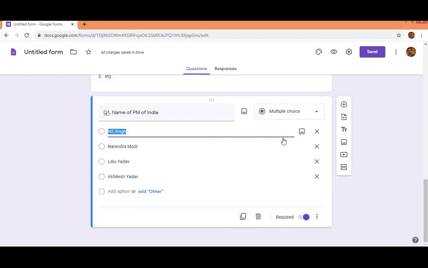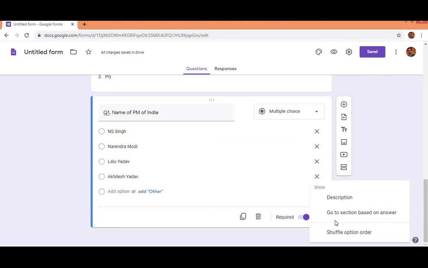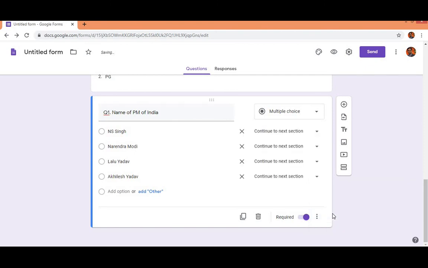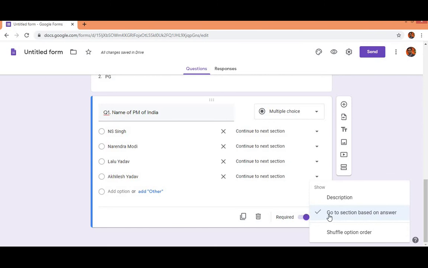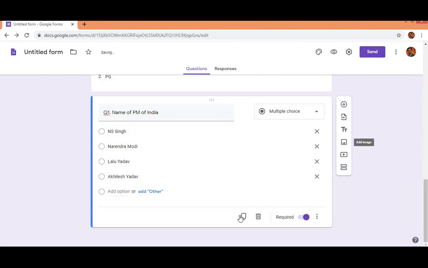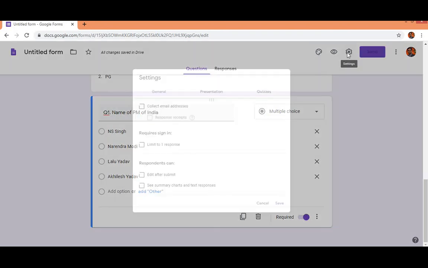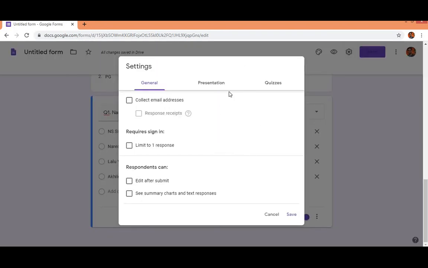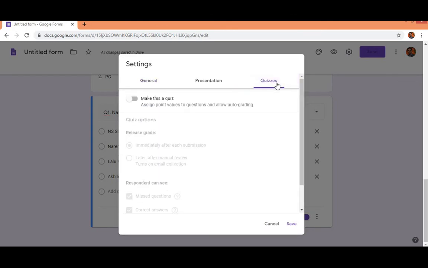So what we have to do here, now click here. Now go to the section based on answers. No, we are not supposed to select this. We have to ensure the marks. So for the marks we have to go again to the settings option, and in quizzes, make it a quiz.